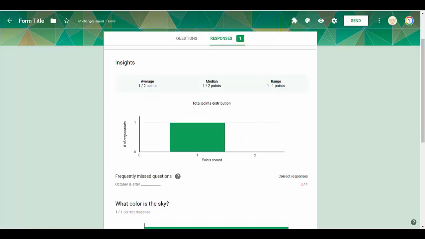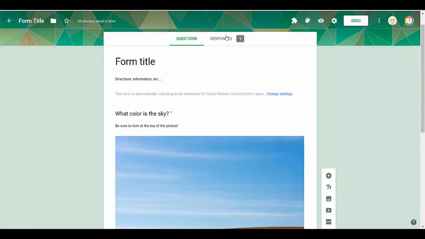So that's getting started with Google Forms. It's very easy to use. The data is available to you right away. And I love now that you can add feedback for questions so that as learners are taking assessments or maybe formative assessments or possibly using Google Forms as a study guide, you have a great way to do that and do it very quickly and then be able to reuse it.